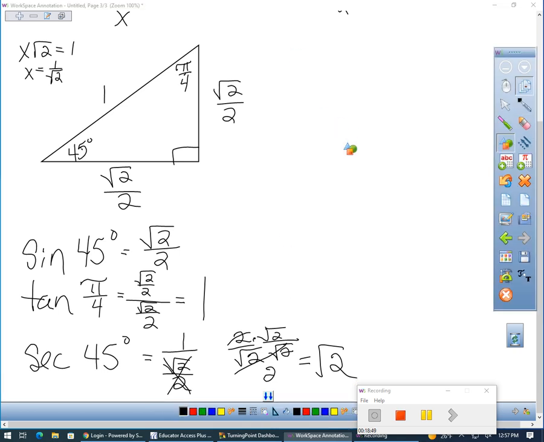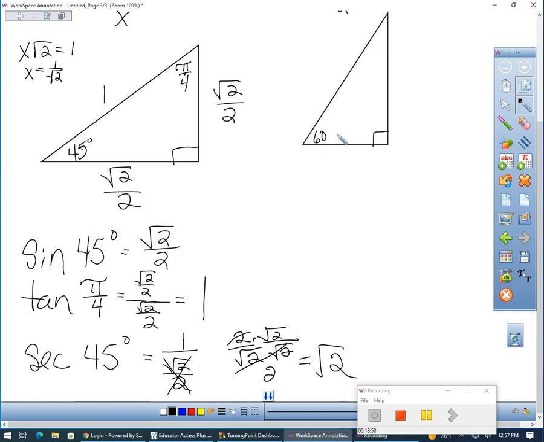Get my triangle in here. All right. So again, this was my 60 over here. This is my 30. If this side is 1, remember the short side is half the hypotenuse. So my short side would be 1/2. And then what is the long side? Half times square root 3, or we're going to write it as the square root of 3 over 2. You guys okay with that?